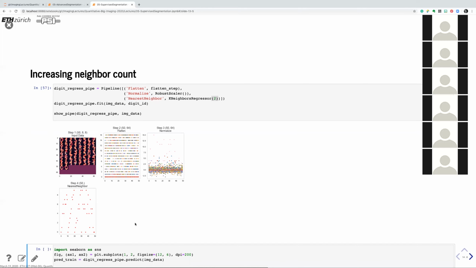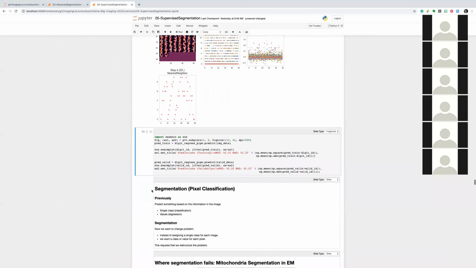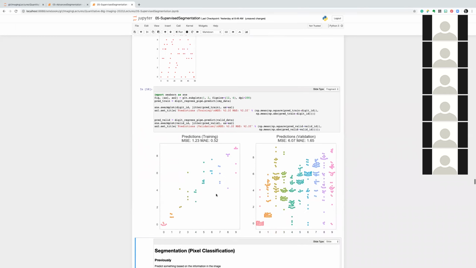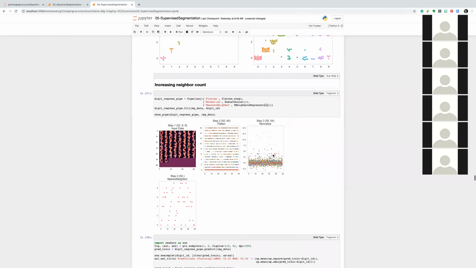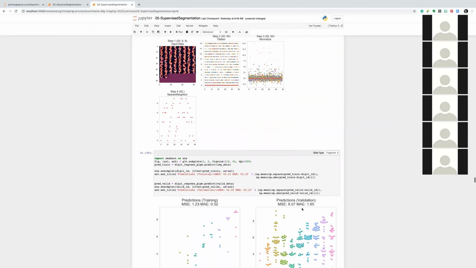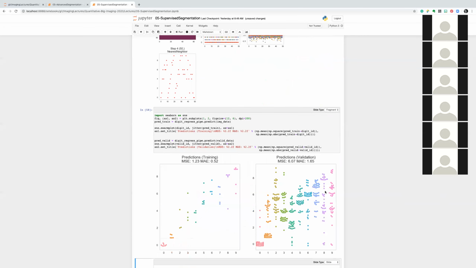And now I need to switch here, because otherwise we won't see it. With this one, you can also see, if you compare this validation result with this one, that it's making a lot more errors than before. Also, when you try it on the training data, it starts getting confused, even because the second neighbor starts voting in.